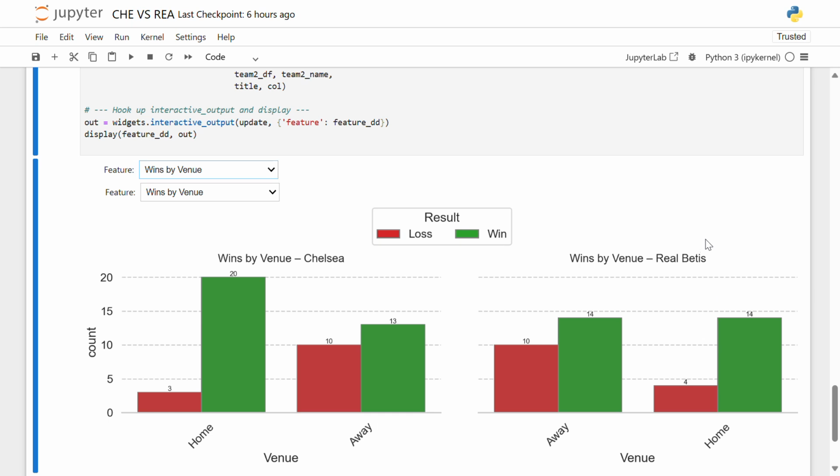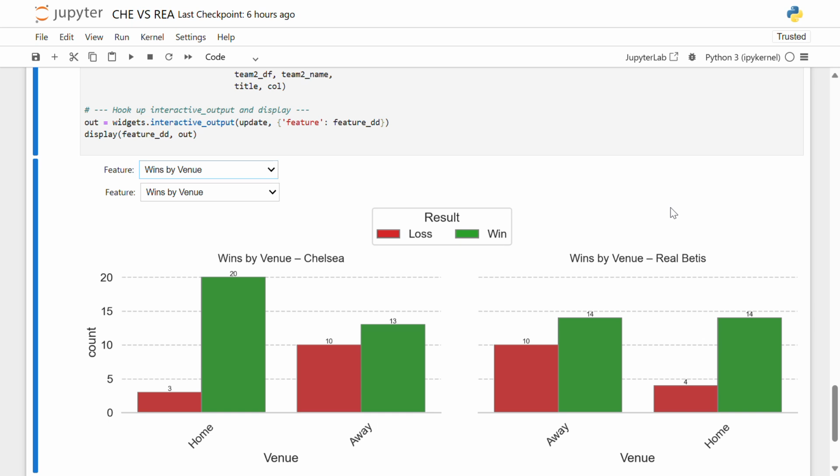And if you take a look at this, Chelsea wins the majority of their games at their home stadium and also loses fewer games there compared to away matches. On the other hand, Real Betis wins and loses most frequently at home, but shows surprising strength away.